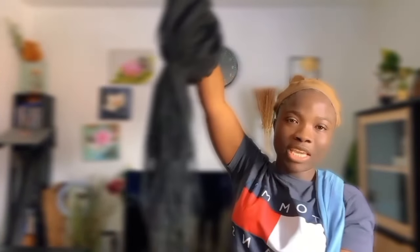Some people have dreadlocks that are this size, and they don't know how they can use it for styles. I remember one person told me I should go and get a long wig. That one I don't have. I have the short one, but not a long pleated wig, like braids. Let me show you, something like this, but mine is short. She said she has long braids or dreadlocks to her feet, so I should try and get something like that and use it for a tutorial. I don't know how I'm going to get that too.